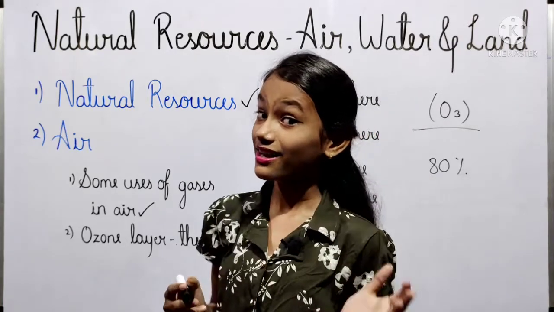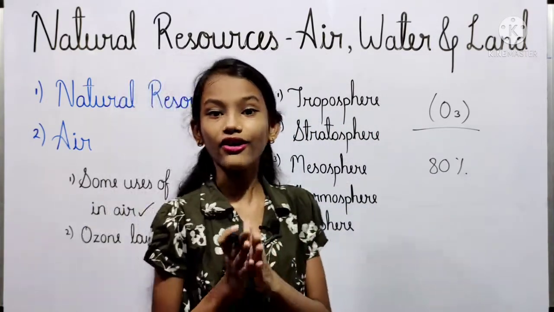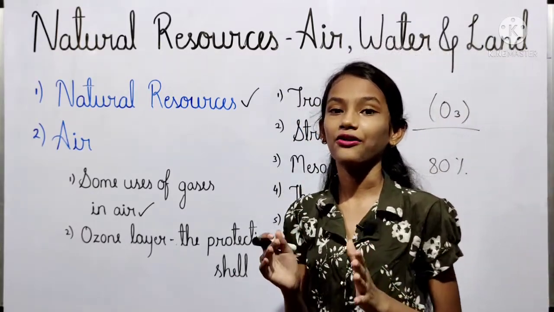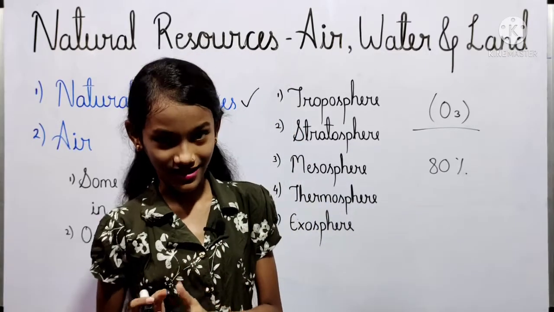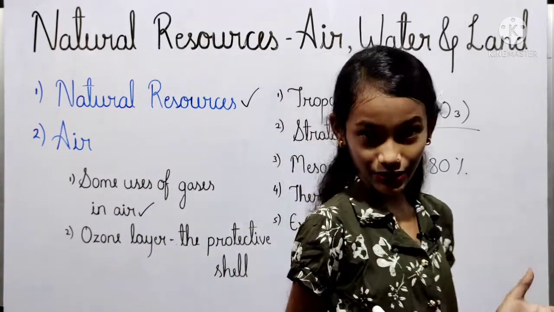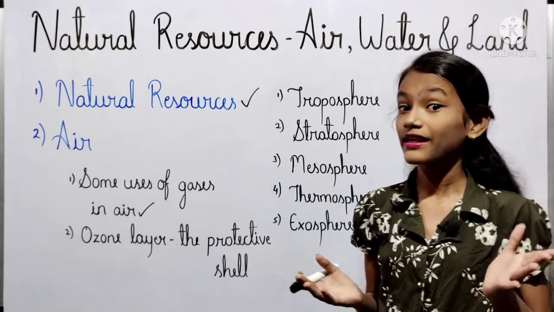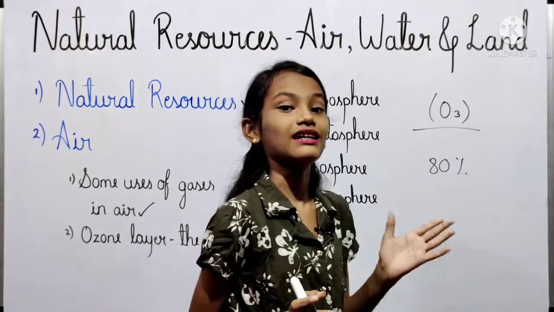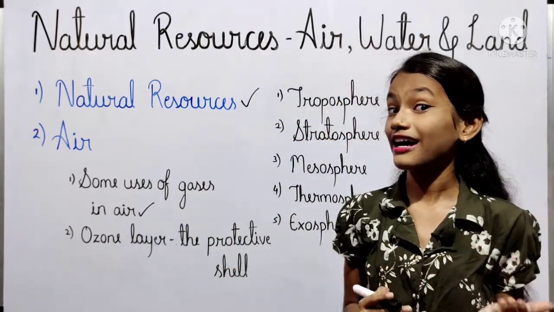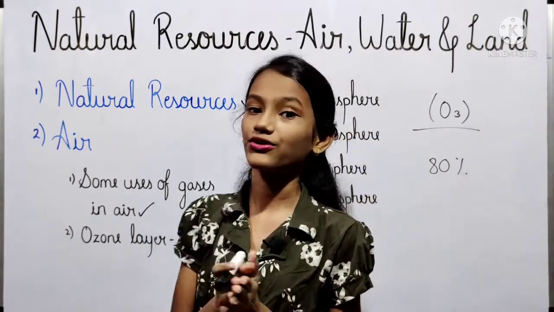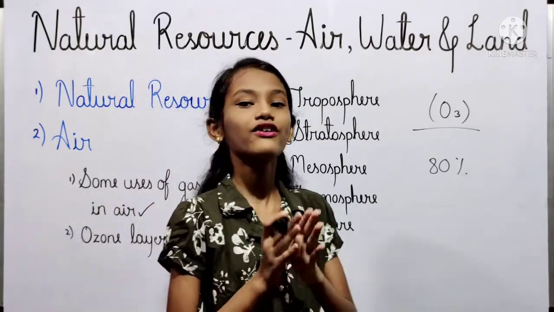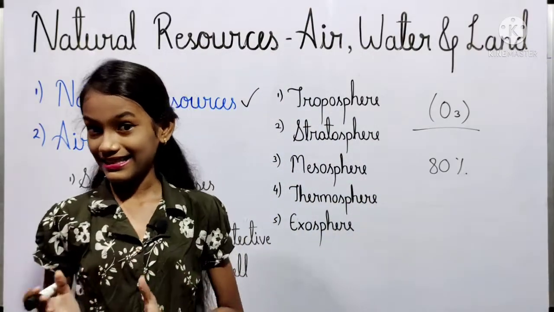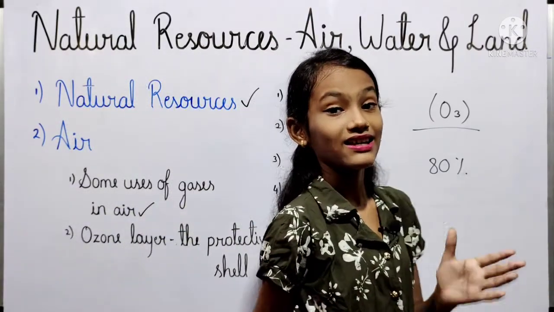Now at last we will see about one question, that is what would happen if there were no air on the earth. तो अगर पृथ्वी पर एयर यानी वायु नहीं होगी तो क्या होगा? If there were no air on the earth, the living things like the humans, plants and animals will die. Moreover, the ultraviolet rays of the sun will come on the earth and cause untold destruction because the atmosphere would lack the ozone layer. If there were no air on the earth, the living things like the humans, animals and plants will die.